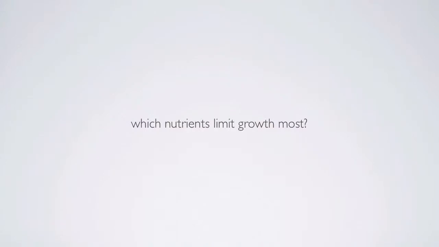To that point, we need to understand which nutrients limit growth the most, which is the most limiting nutrient, and which is the one that's constraining the cycling of all the other elements, if not the growth of plants. And what controls those most limiting nutrients? So why are they supplied at such a low rate to limit the cycling of other elements and the productivity of the system?